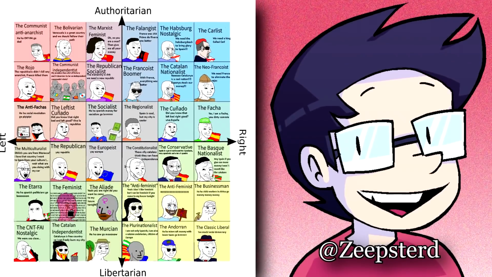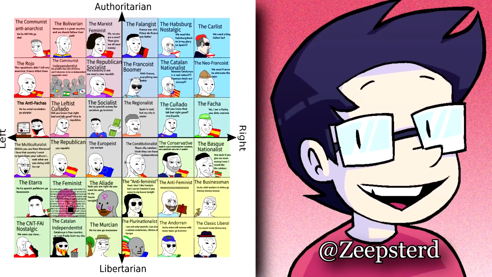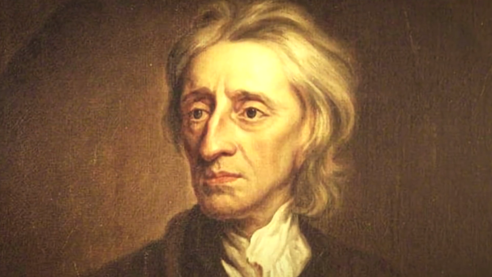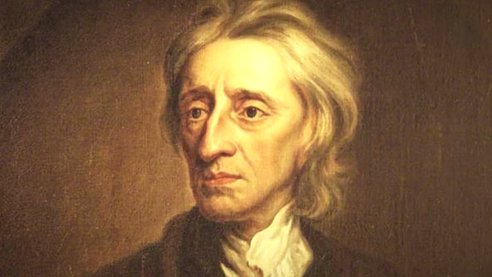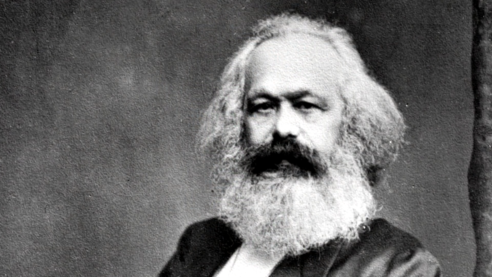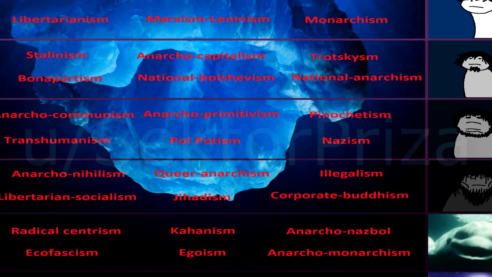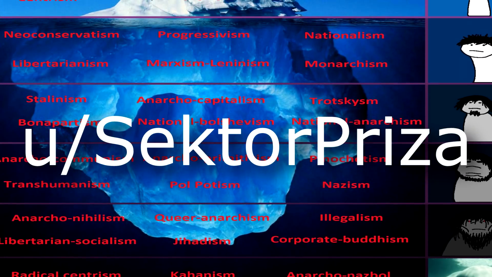Well guys, it's time to tackle the most amazing discussion of all: ideological theory on an iceberg chart. There are so many political ideologies it would be hard trying to cover them all, so instead of looking around trying to find random ones, I've chosen to tackle an iceberg I found online by Reddit user Sector Preza. There's definitely a lot to cover here.